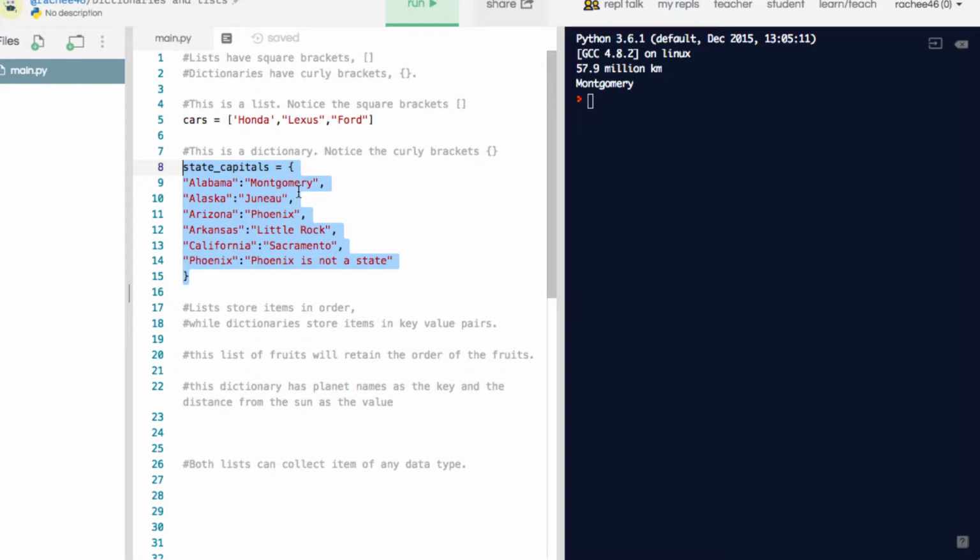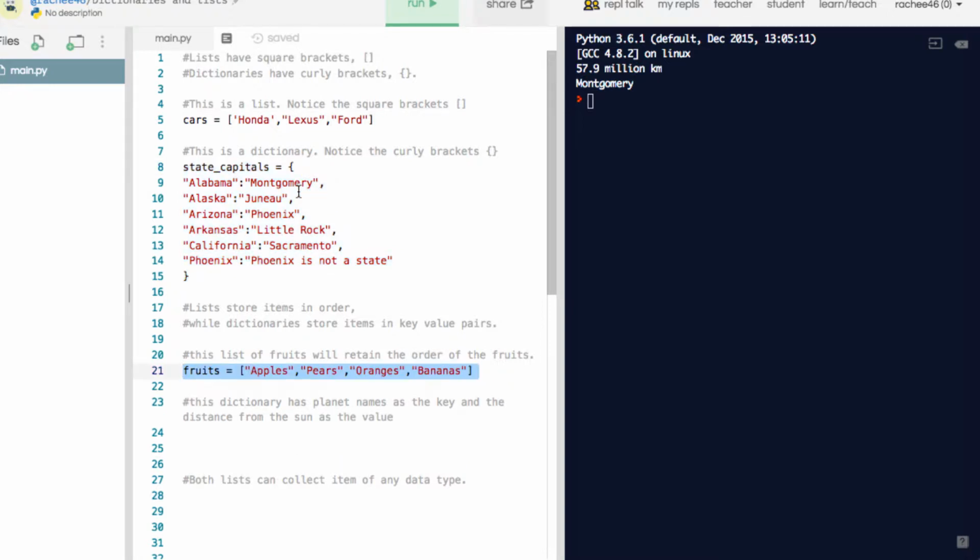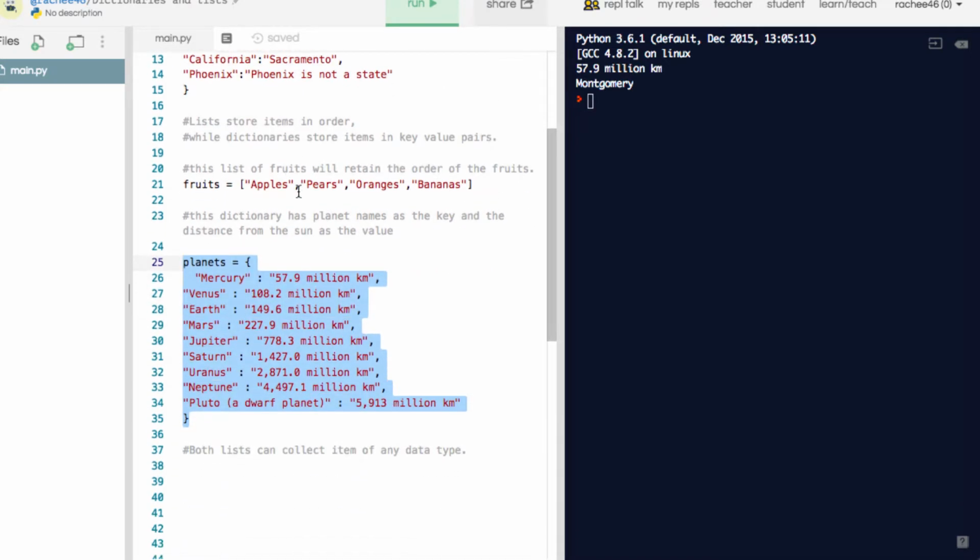So let's compare this to lists in more detail. Lists capture any type of information in the order that you type it in. So in this case, I put in apples first, pears second, oranges third, and bananas fourth. With dictionaries, it doesn't really matter what order you put it in, because the way you access it is by looking for the key. In this case, these are planet names as the keys, and the values in those pairs are the distance from the sun.